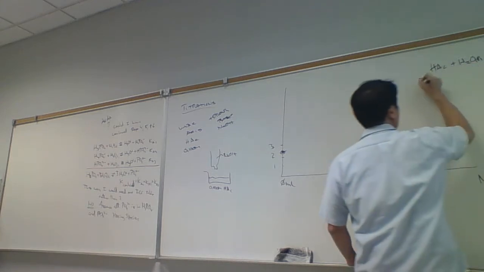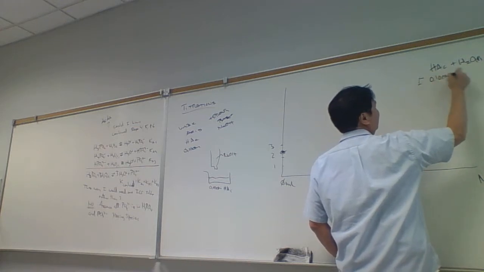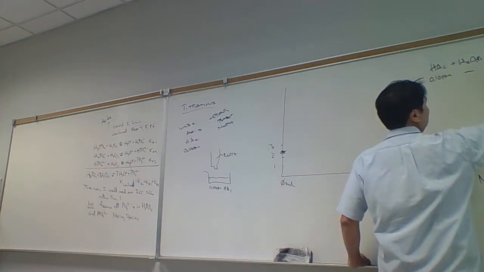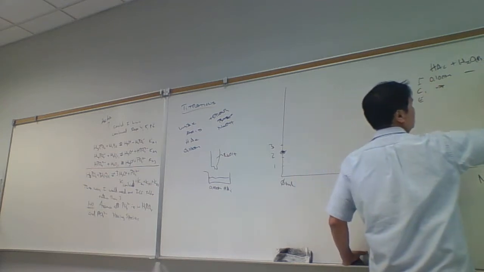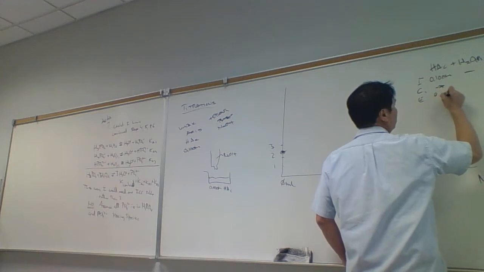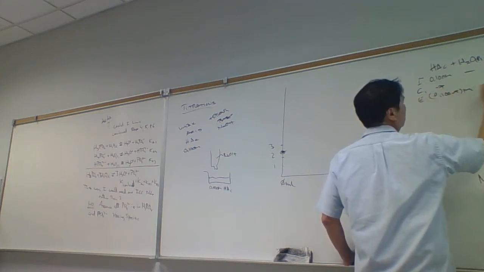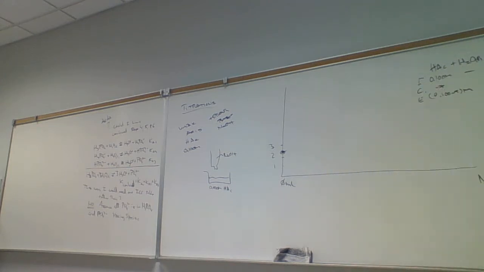All right, so we have 0.100 molar, and the water is pure liquid. This is going to be 0, this is 0, so nothing's happened yet. So we're going to get minus x, plus x, plus x. So we're going to put 0.100 minus x, x, and x molar. So this is going to be the hydronium times acetate, which is going to be x squared divided by the acetic acid, which is 0.100 minus x. Now this is 10 to the minus 5, but you know what I'm going to do? I'm going to try the simplifying assumption regardless, because it doesn't take long. That's going to give me x squared over 0.100.